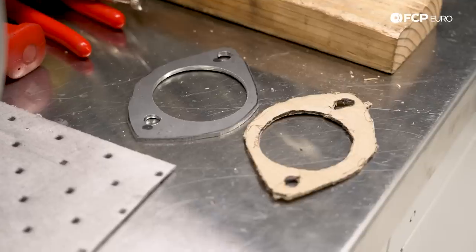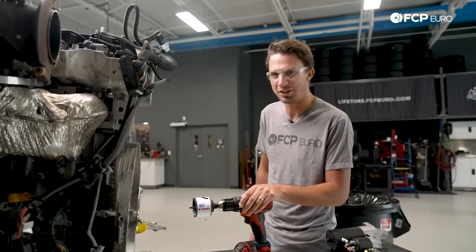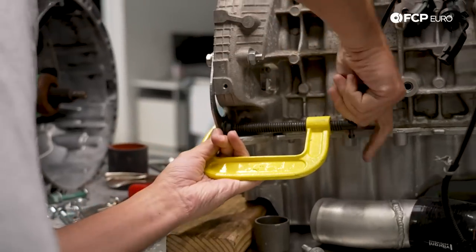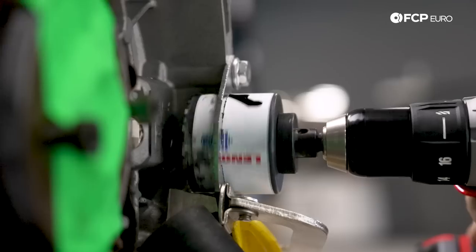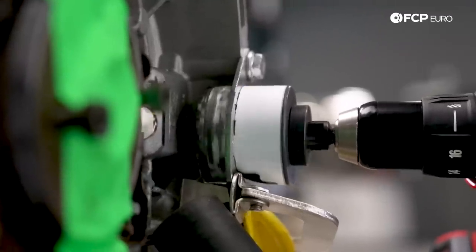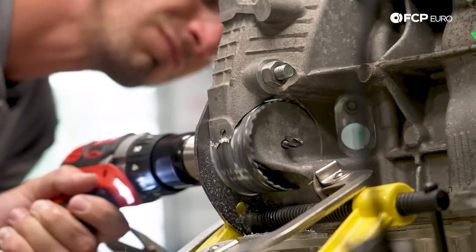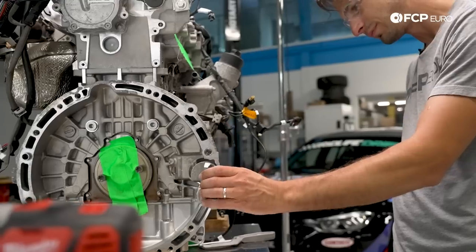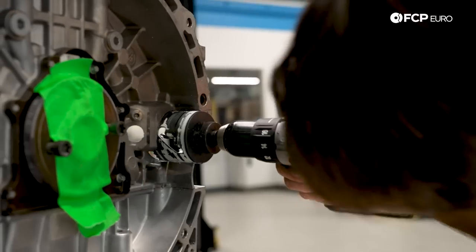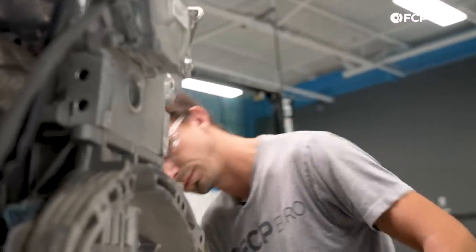Any mistake there meant the 190E would need an entirely new block. How are you feeling — nervous? Confident? Confidently nervous. Or nervously confident — I think that's the better one. We did everything we can. We have this plate here that's going to hold the drill in place. I think we've done everything we can do to be safe and all the precautions have been taken. So let's slowly bore in here, see what happens, and we'll go from there. There you go — there's the beginning of a hole for a starter. You might have to do a little more notching down here at the bottom, but you can see we are starting to make progress.